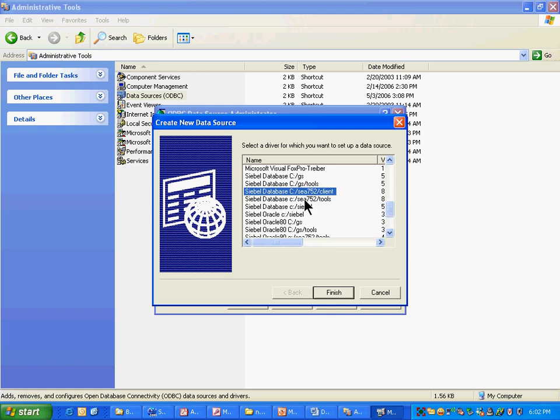These are the 4 drivers that you'll be using most of the time. If you install 7.7 or 7.8, choose the corresponding one. There are so many other drivers. I wish I knew the exact meaning and purpose of all of them, but I know that this is required if you're connecting to Oracle, and this is required if you're connecting to SQL Server. But right now we are using the Siebel sample database, which is a Sybase database. So we are connecting to that by using this client. Click on Finish.